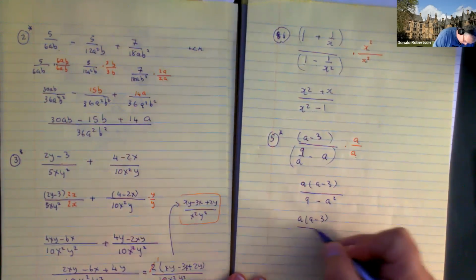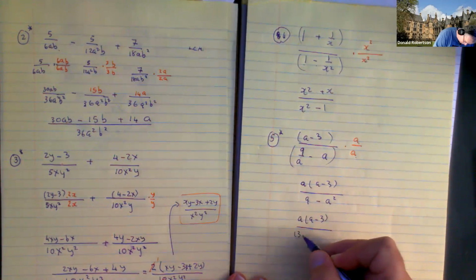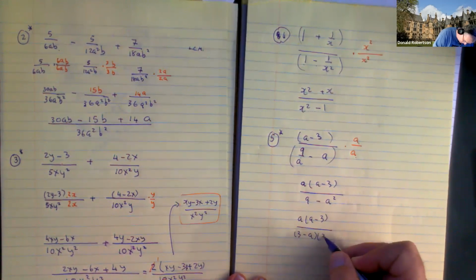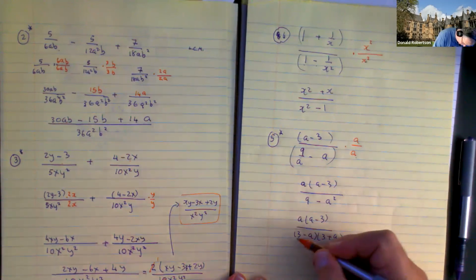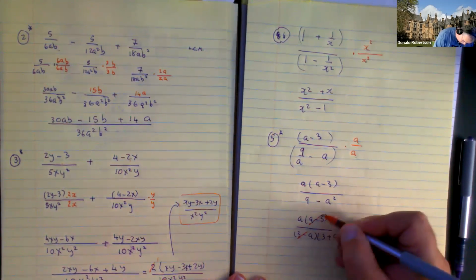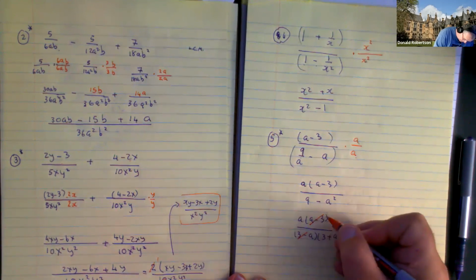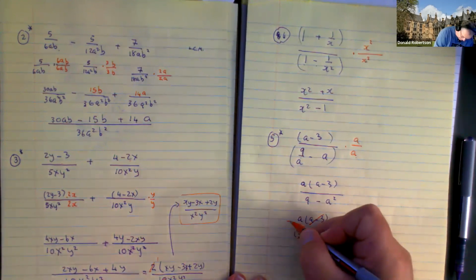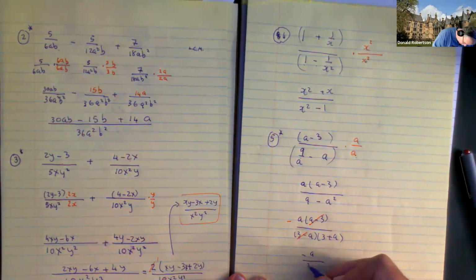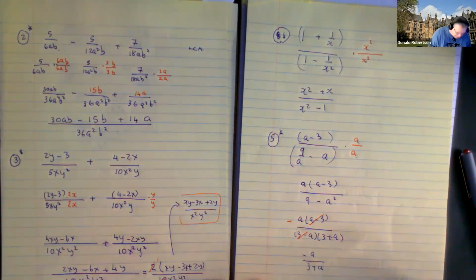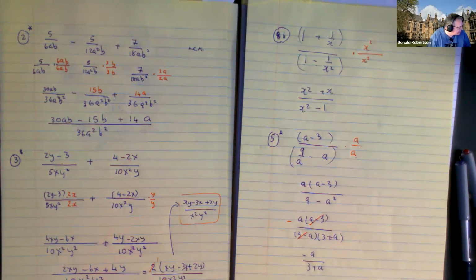Well, if you look at this, it's actually a difference of 2 squares. It's those two guys. So I can cancel this one with this one. And remember, when you have a minus b, b minus a situation, it just makes your answer equal. So we have negative a over 3 plus a, and that is the end of that one.